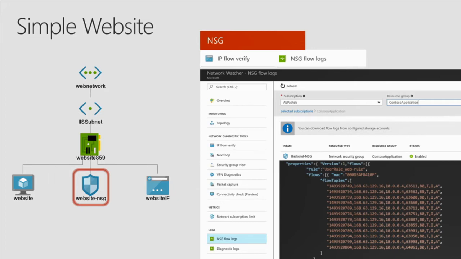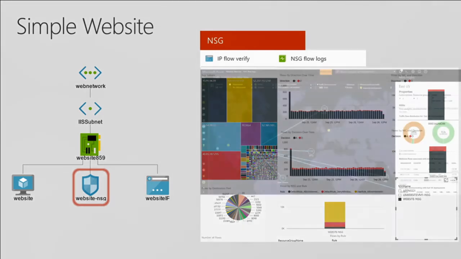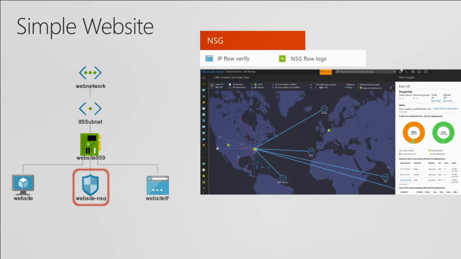Once you enable it, all these logs go to your storage, and there are various ways in which you can consume these logs. One of them is through a Power BI interface. We have also got a lot of open source integration, so you can see it in Kibana if you want to. And also with our analytics service, which we are starting the preview for, you would have a very rich interface about what's happening, who's my top talker, where the session is, where the packets are coming from, right in the portal itself.